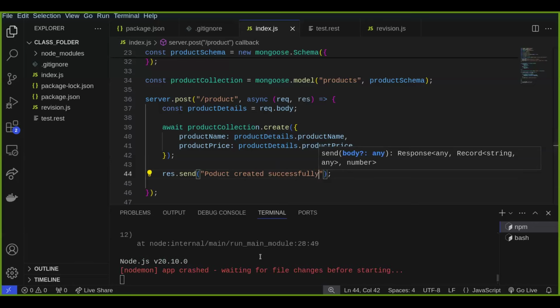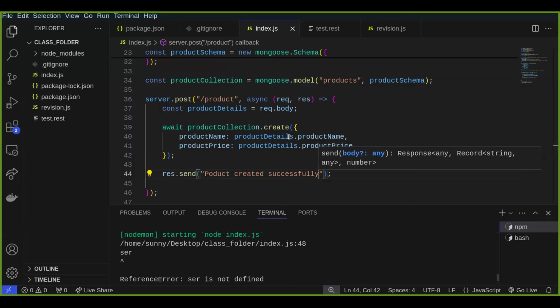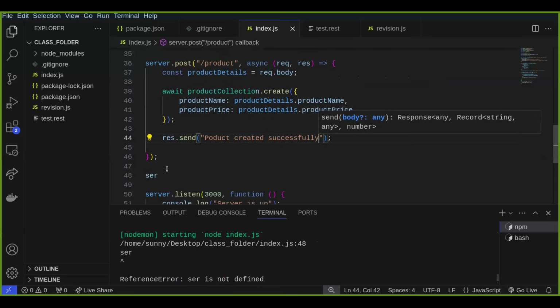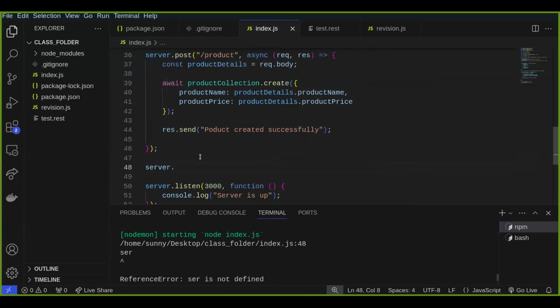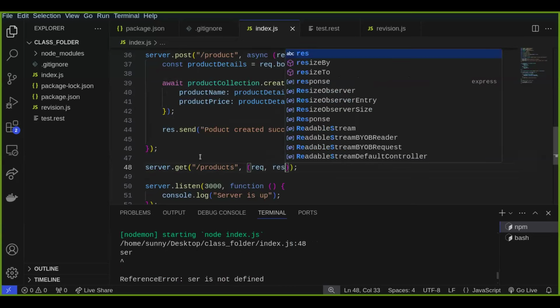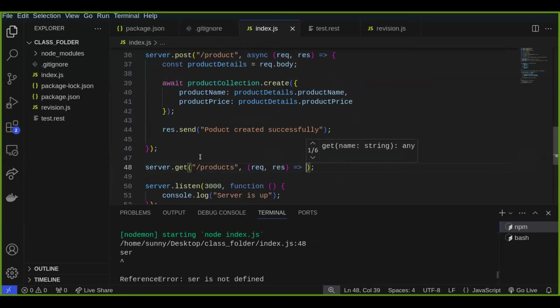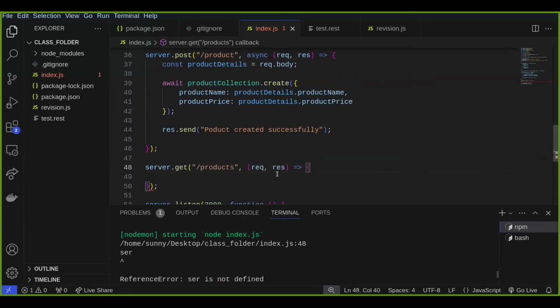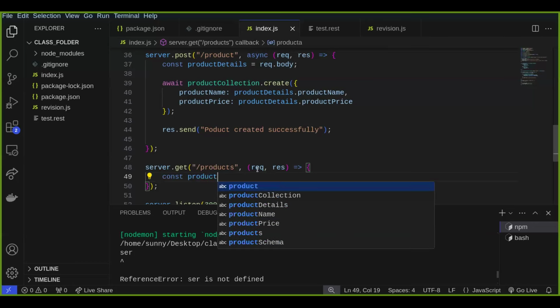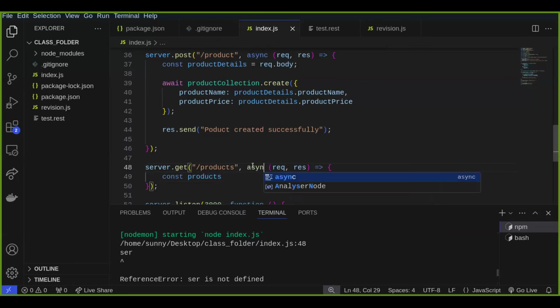So let me see why this server is crashing. It's saying SER is not defined in line 48. Okay, server.get. So I want to get all the products. So I'd say products, then here I'll say req, res. Then I want to get all the products. So what do I do? I'd say products should be equal to, and let's just use async await for now.